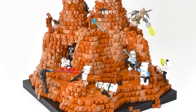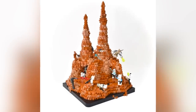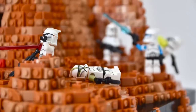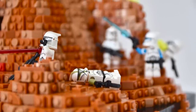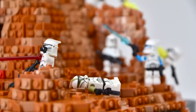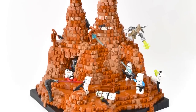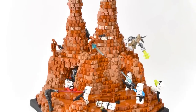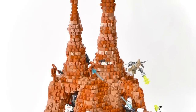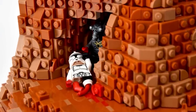Now we're looking at an awesome build from First Order Lego, who has some great large designs under his belt. This is called 'Ambush on Geonosis.' Just the build for the terrain on its own is insanely detailed — I would love to see what some of the internals look like, because there are clearly some strange and interesting connections. It really makes this environment seem and feel very organic, even though it's just a desolate desert scene. On top of that you have some extremely gritty details — this is almost like what Star Wars would look like if it was an R-rated film.